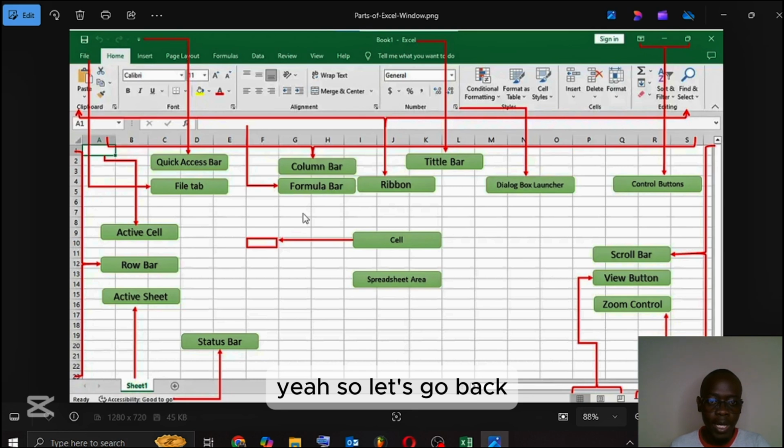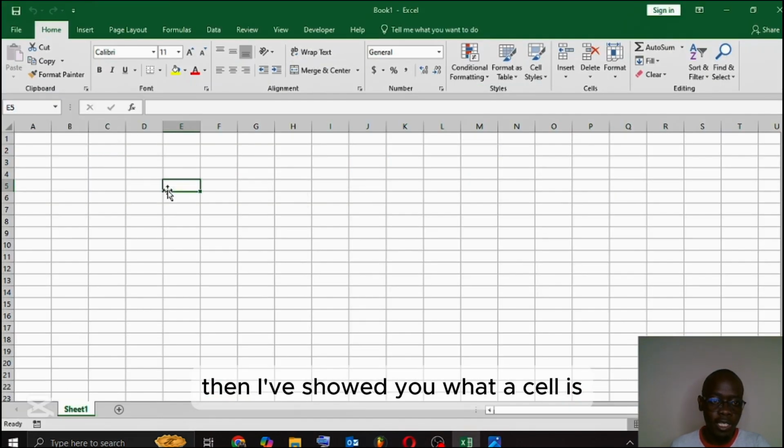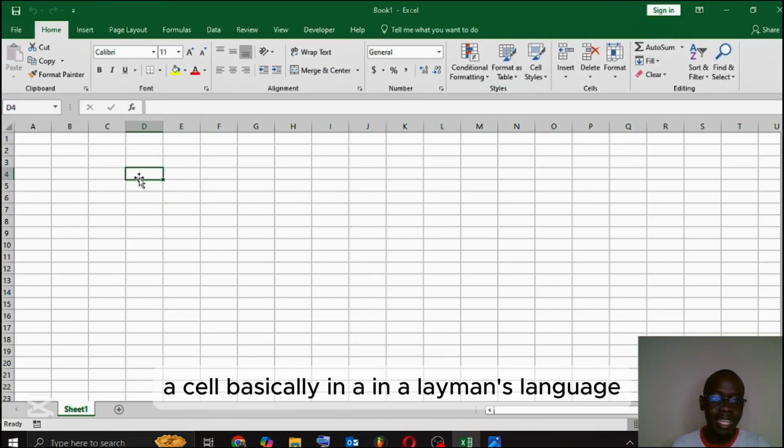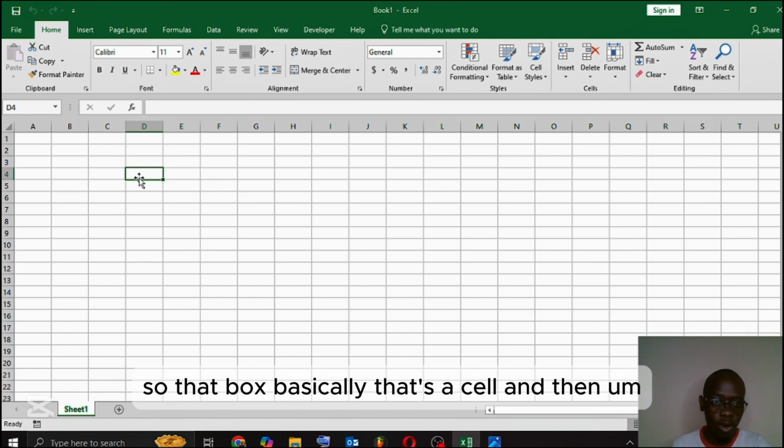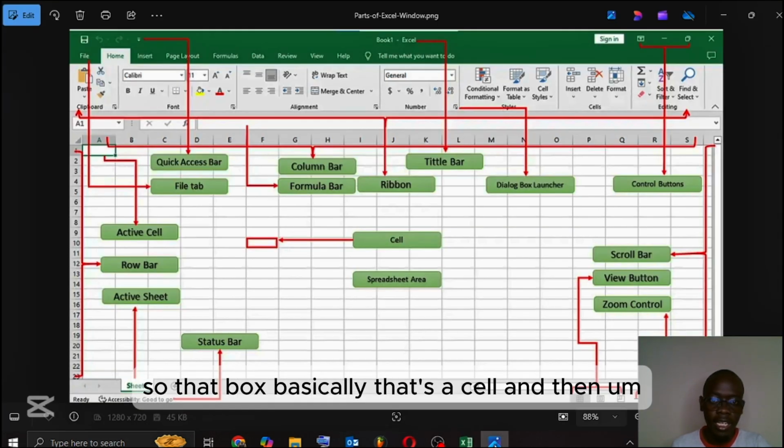So let's go back. Then I've showed you what a cell is. A cell, basically, in a layman's language, is the intersection between a row and a column. So that box, basically, that's a cell.